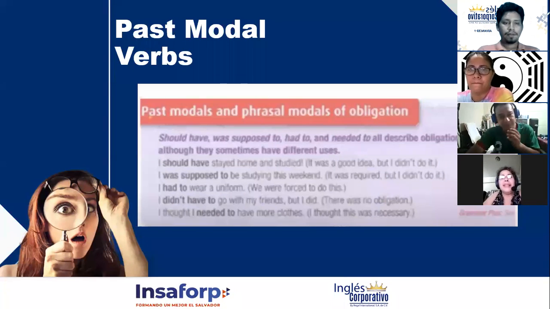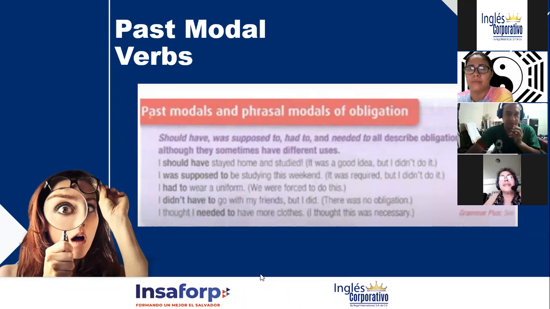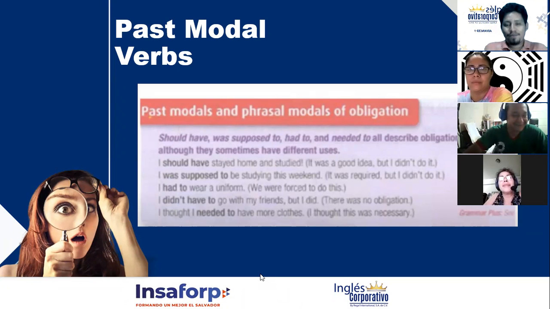Hi, I'm here. Yeah, I have seen this kind of verb in the past a lot of times, and it's not too difficult to use, right? But it has to sound difficult to use at the same time. They are kind of difficult, but not too difficult, because with this kind of modal verbs, we are just giving advice. If we use it in present, we are using it as an advice or as a suggestion or as an obligation in some cases.